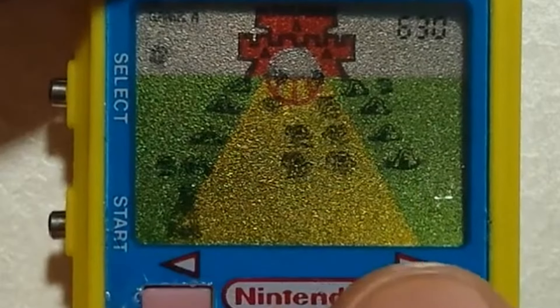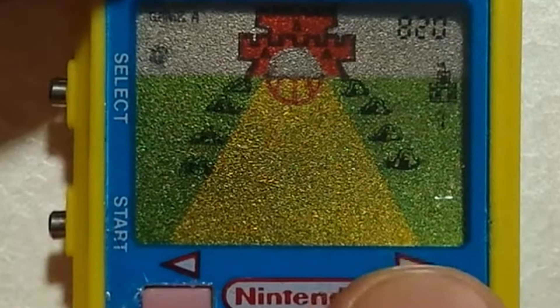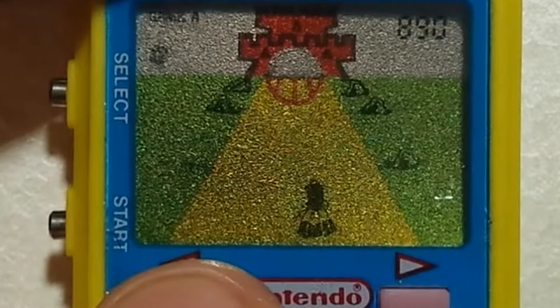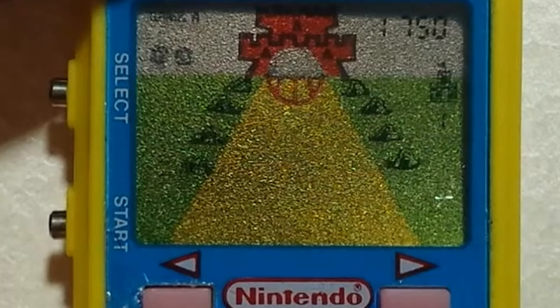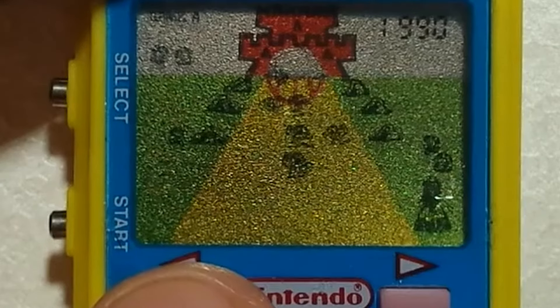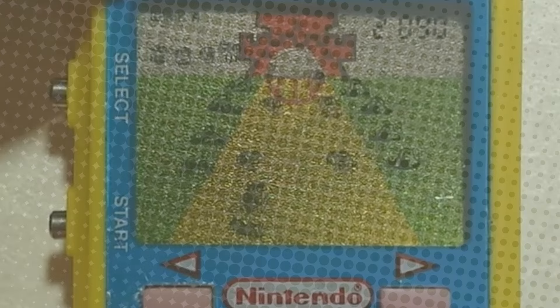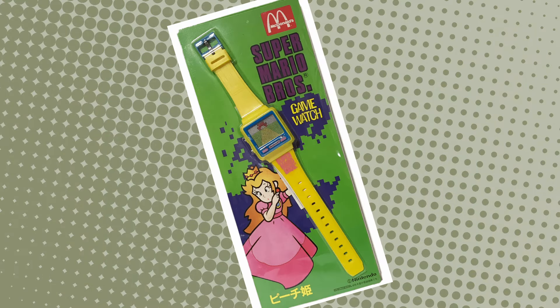Occasionally a Toad will come from the left side of the screen. If the player collides with the Toad they'll get 30 points. You can also escort the Toad to another Toad on the right side of the screen and get another 50 points. If you escort him to the right side of the screen three times, you can get the bonus castle to appear on the right. It's kind of like a little slot game where if you press the right button it cycles between one and nine, and if you press the button again it selects whatever number it's on — like a basic dice game in Mario Party. If you hit nine you're gonna get 90 points, hit eight you'll get 80 points — it's multiplied by 10. And that's basically the game; it's just a high score endless runner.